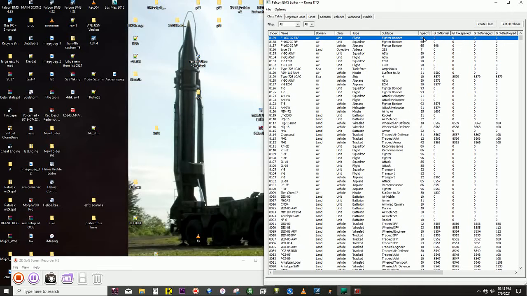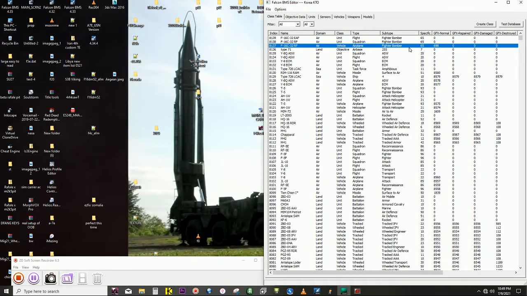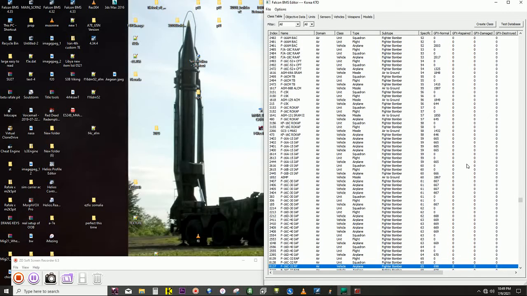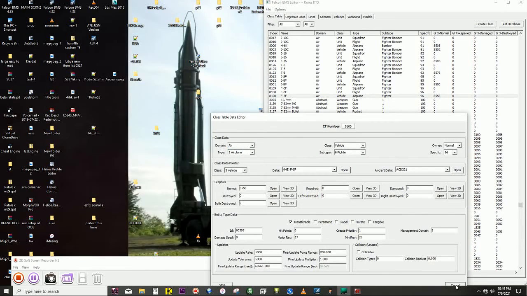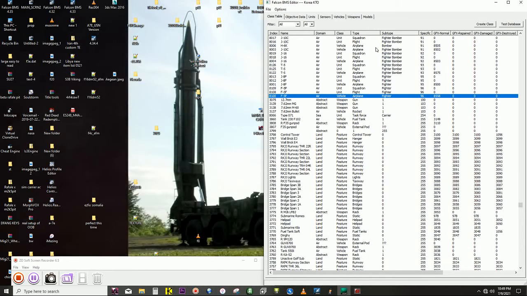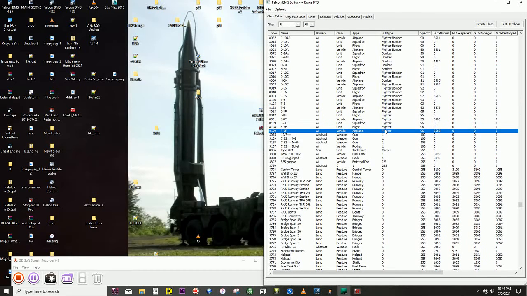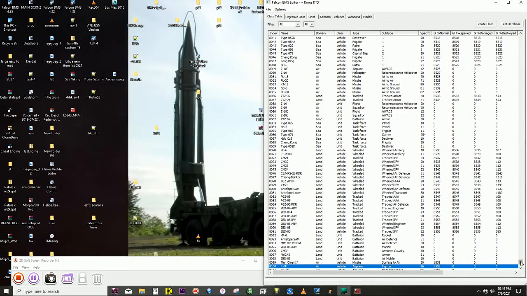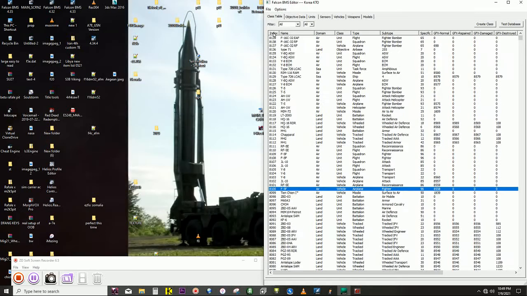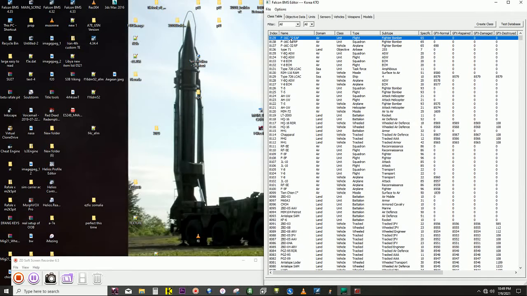Now we have to give it a new specific. We don't want it to have the same specific as the other. So what we do is we look for the latest specific number. It's like 96 for the F5F. Well, your database will be different, but you find the latest jet specific and you do the next one, and in this case it's 97. So back to latest, and change this 65 to 97.